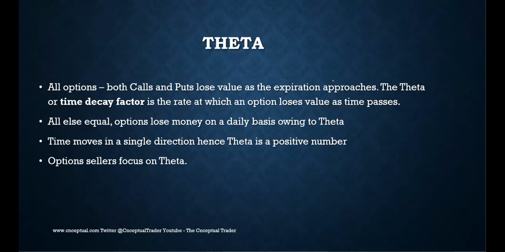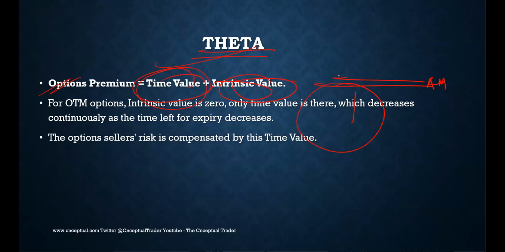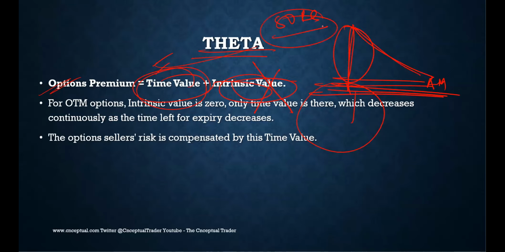But still, you can't buy them at zero. Even if you go for an OTM option, let's say you pay 50 rupees, that OTM option doesn't have intrinsic value. It only has time value. So that time value is 50 rupees. If the underlying does not move and remains at the same level, then on the day of expiry, what will happen? The OTM option will expire to zero. This 50 rupees will convert into 0 rupees. That means the complete 50 rupees goes into the option seller's pocket and you will lose that.